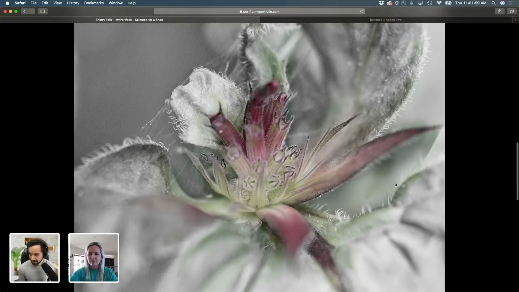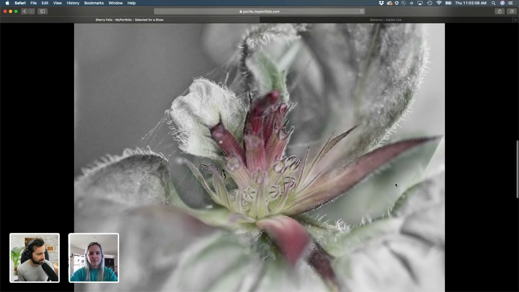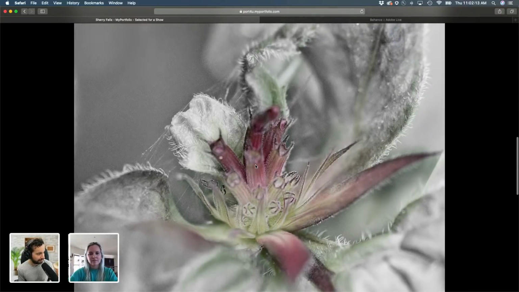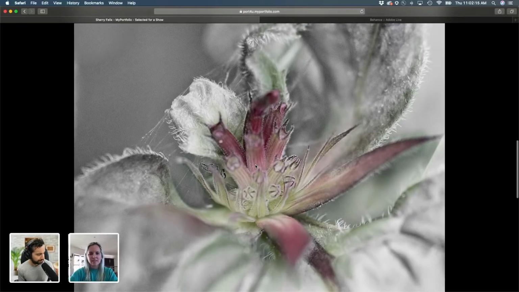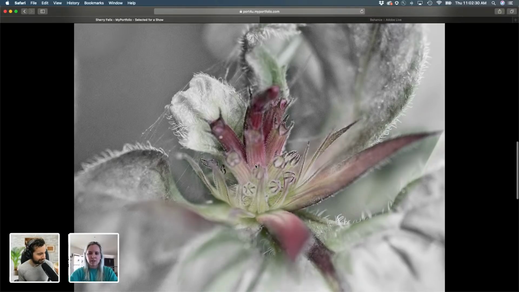I think this one really stands out for me. Yeah, that one right there. It almost has kind of that selective color that we were talking about a little bit earlier. It almost looks like everything else is black and white, but the focal point is these reds and greens of the bud of the flower. Really like it. Yeah, and I'm loving the texture, and even though I'm very afraid of spiders, I think the spider web, or hopefully, I'm not sure what that is, is actually really helpful and draws me into this a bit more.